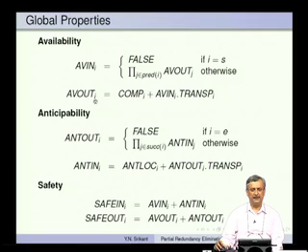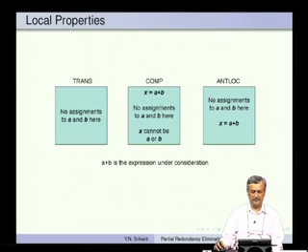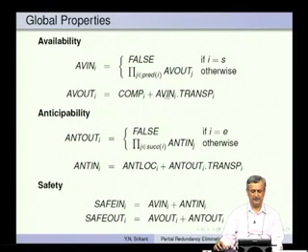What about the availability at the output point of a basic block? That is very easy. It is either computed in the basic block or it is available from the top and not modified. So, it is computed in the basic block and then of course, COMP is true implies there are no modifications here. So, at this point A plus B is available, or if it is available from the top and not modified at all, then also A plus B will be available here. So, these are the two situations that this handles.